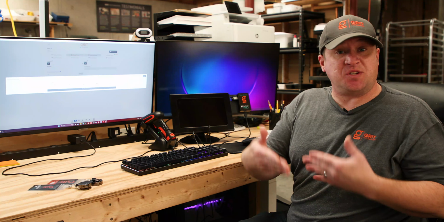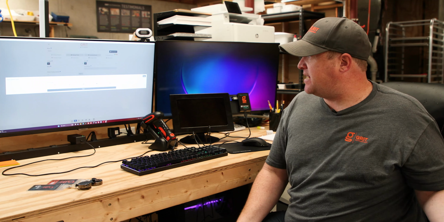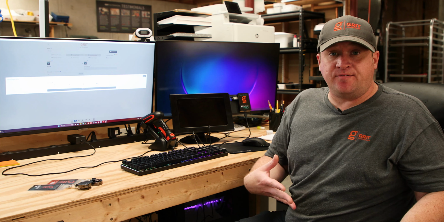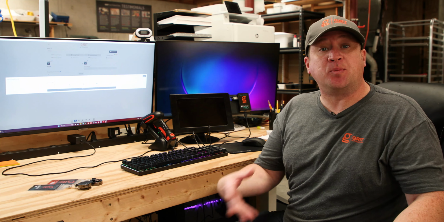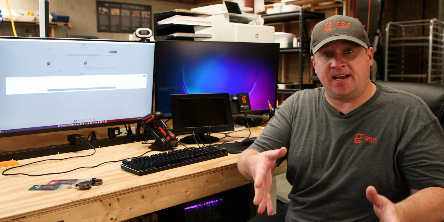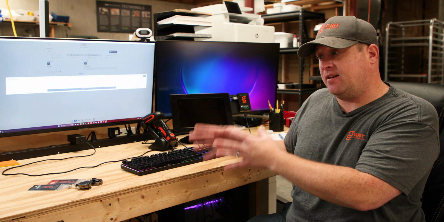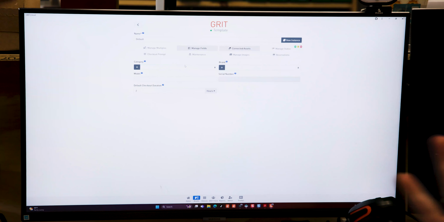Text, a pick list, which is like a drop-down, a URL, which allows us to save the URL to documentation, a yes/no Boolean field that could be used within your custom assets, or an upload field, which allows you to upload documentation into Grit so that it's always accessible for, say, all of your tools. Being able to have an asset for your table saw, and then on that asset, there's an associated PDF document for the documentation.